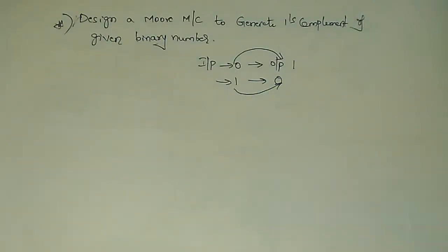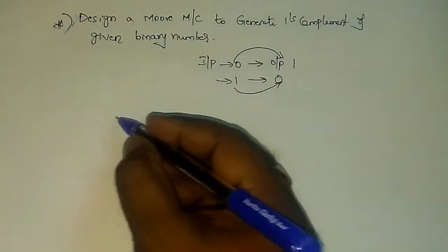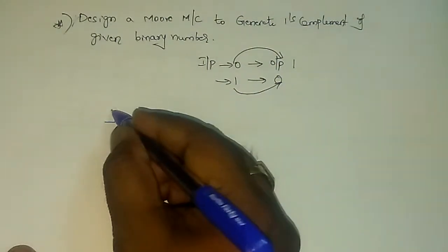So let us construct a Mealy Machine. I should have 3 states here. One state is the start state, the second state is for taking zeros as input and producing an output 1, and the third state is for taking ones as input and producing output 0. So let us take 3 states here, Q0, Q1 and Q2. So let us start here. This is the start state.